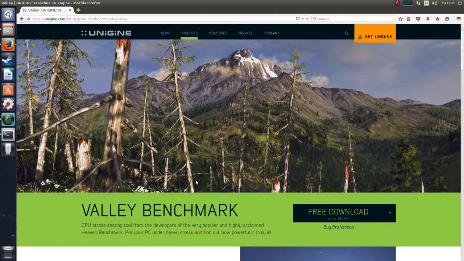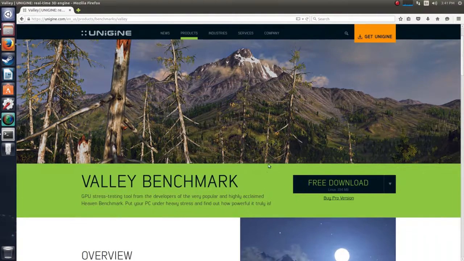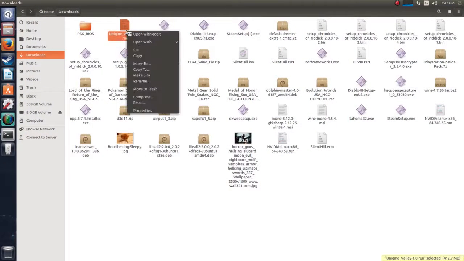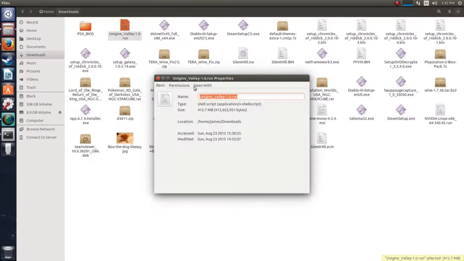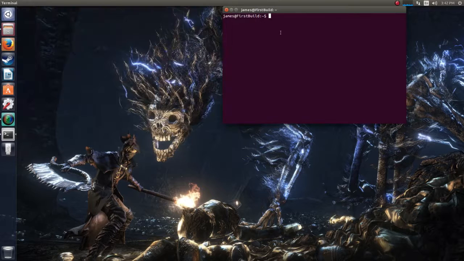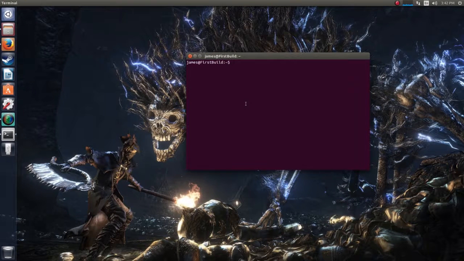So, in order to get this working in Linux, first you gotta download it, and it took a while for me to download. It took maybe 20 minutes. So, download it, and once you download it, go to wherever the file is, go through its properties and make it executable as a program. And then go to a terminal and change into whatever directory the download is in. For me, it's in Downloads.